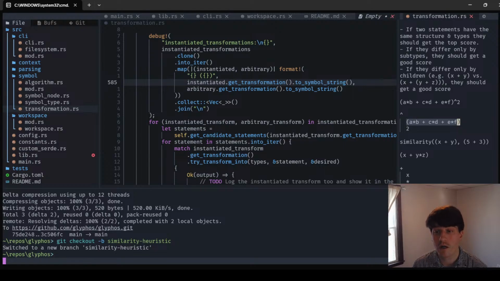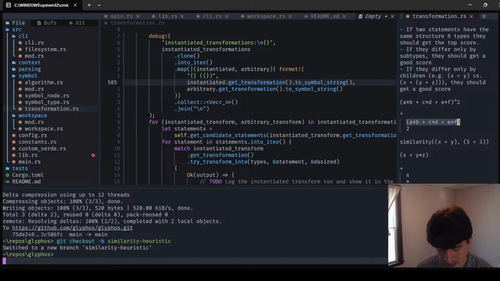Okay, so if we walk the tree, yeah, so it's really not going to be symmetric. So let's say we're looking at the desired output. We want to compare that to the output of a transform. We're trying to order the transforms based on their ability to create an output.